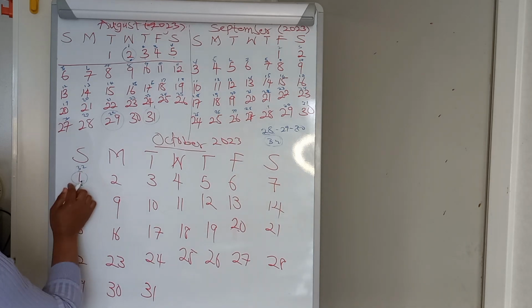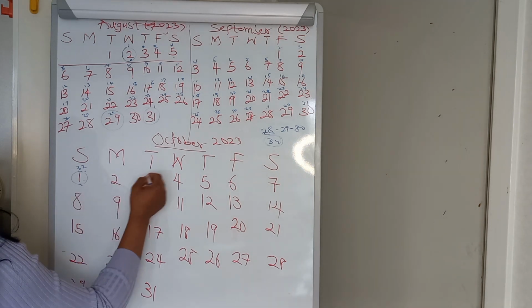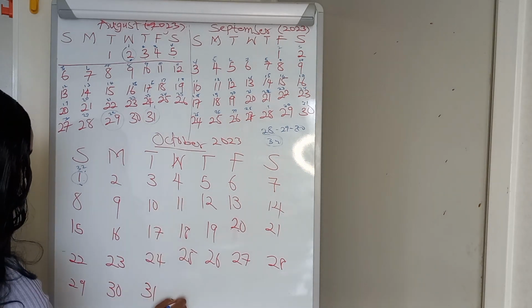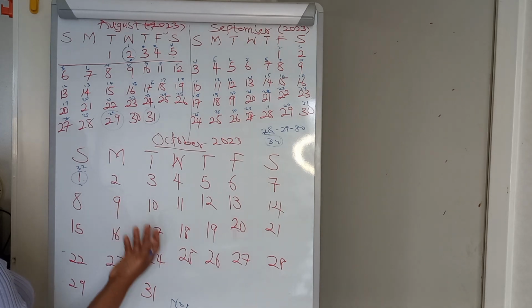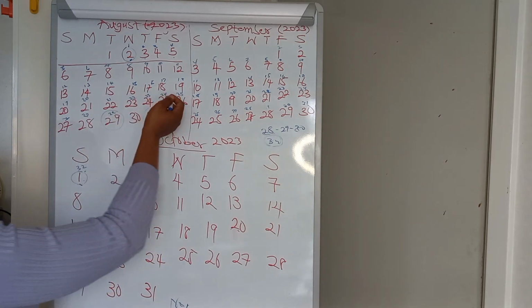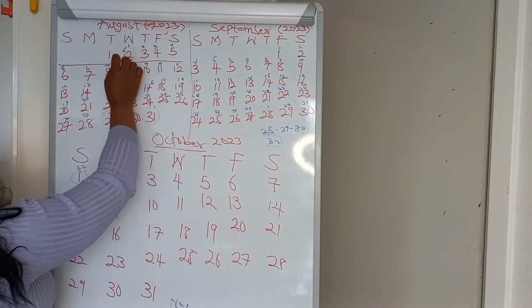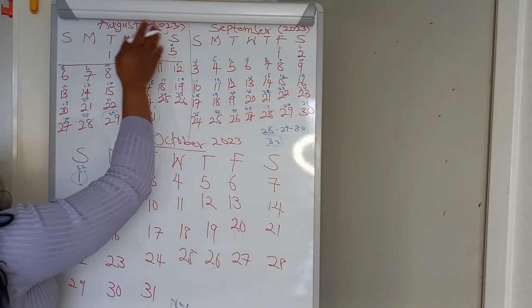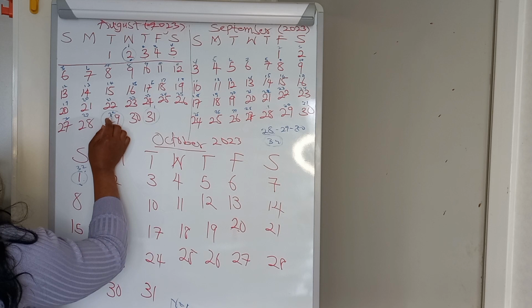So this one now, instead of it being 32, it now becomes 1. So 1, 2, 3, 4 until the 32nd, which is now going to be November 1st. That is going to be your next period, so that you will understand how these things work. It's not magic, it's not skyrocket. So if you're going to calculate the next one, what am I trying to say? For somebody whose period started on the 2nd of August, being on a Wednesday, now you want to know your next, after this one has finished, your next period came out this date.